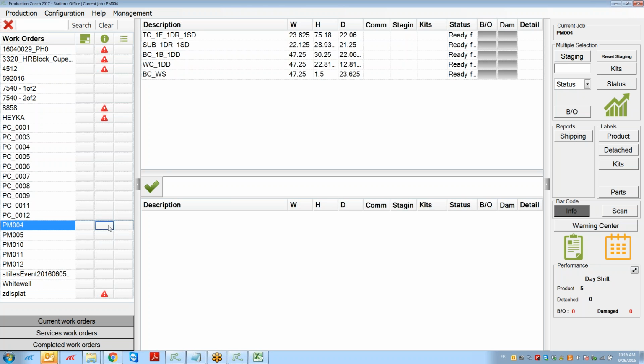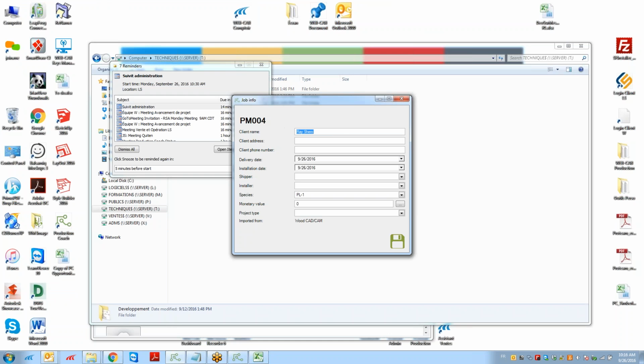comfortable towards that. When we go in that button here, this is where we can attach more information about our customers, like the client name, the client address, the phone numbers. This is information that will follow through the rest of the process, go on reports, go into planning also. Where we can set up a shipper or installer that we want inside of our software, this could be set up here or directly in the planning part.